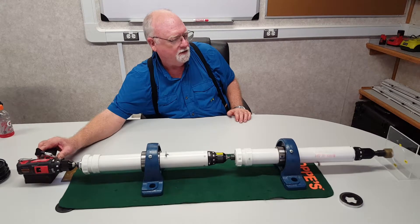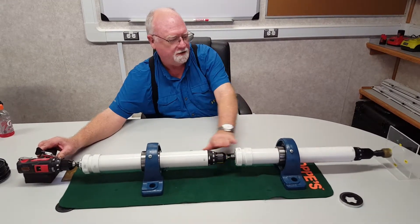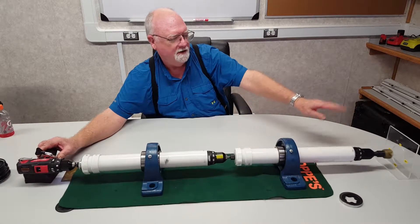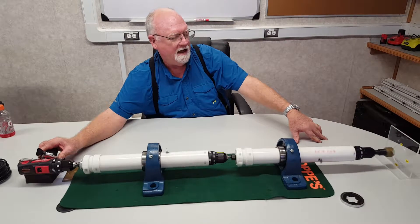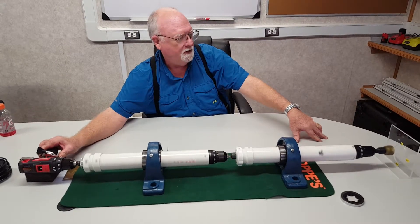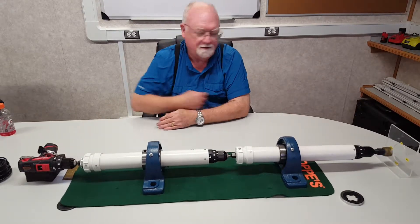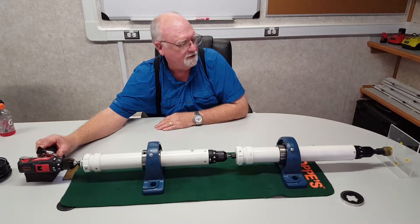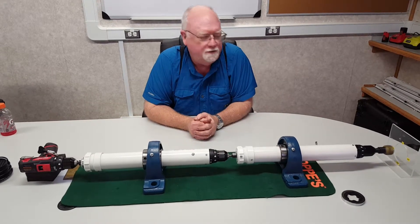In normal rotation, the top drive is turned on, drill pipe is turning, lower motor is turning, and you're drilling straight ahead. To have a certain tool face angle, you would stop the top drive. At this point, we're on about 180 degrees. If I was looking for 270, I'd bump it and now I'm drilling a 270 degree tool face.